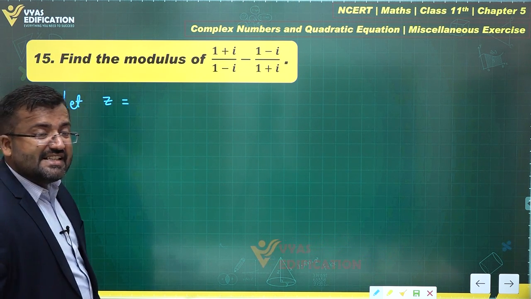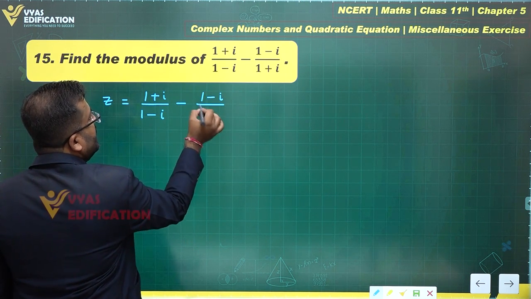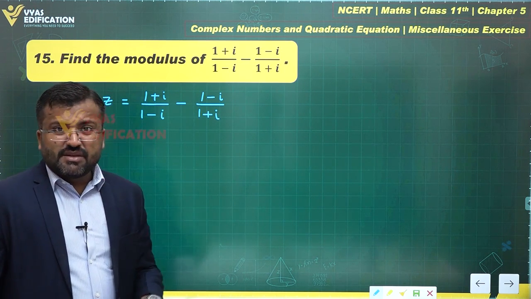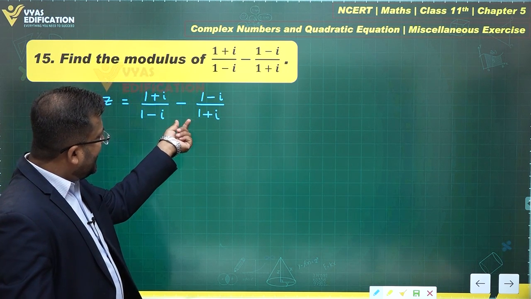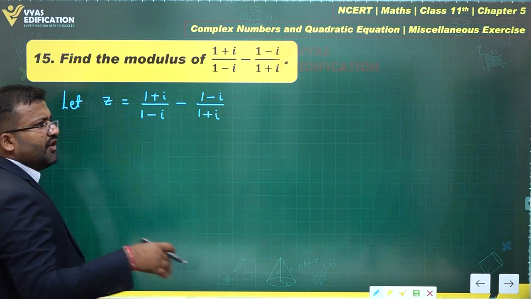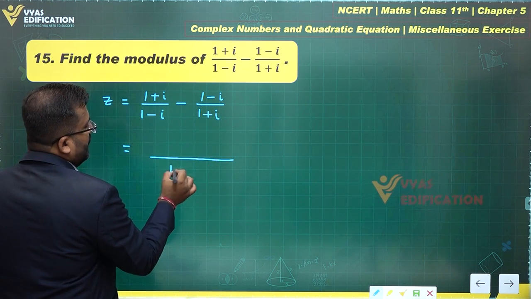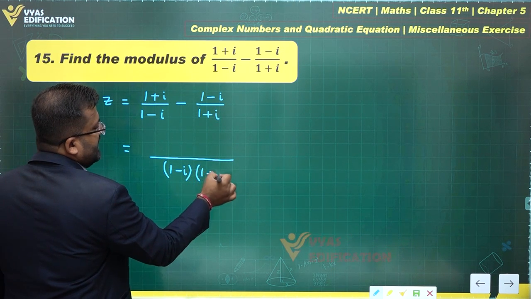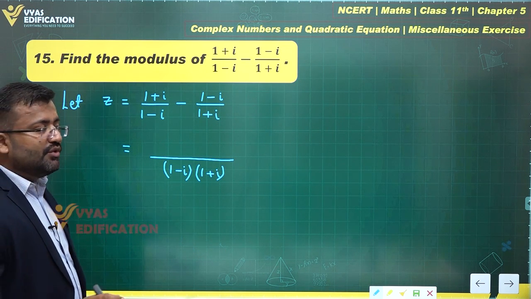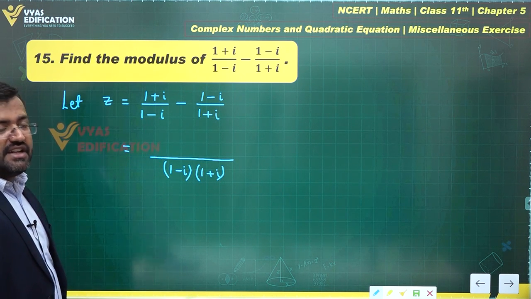For finding the modulus, let us take z equals (1 plus i) over (1 minus i) minus (1 minus i) over (1 plus i). Simplifying this separately and this separately does not seem a good idea, because on taking the LCM, you get conjugates getting multiplied together. Had they not been conjugates, we would have thought in another direction, maybe. But right now, we can move directly by taking the LCM. What I have here is (1 minus i)(1 plus i) in the denominator. This is the LCM, and is it actually LCM? No, it is not actually LCM. It is a way of simplifying, that is, adding these fraction terms.